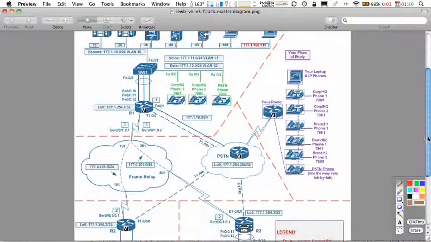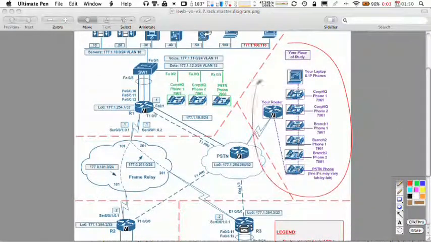Now on this particular topology, just so no one's confused, you do see a number of phones and an indicator, a router that says your router, your place of study. This is just if you happen to be using your study with our racks, your routers, your phones with our racks to extend the network out through network extension mode and IPsec, then EasyVPN. We allow that, but we're not going to be using that at all for this particular class. So you can ignore that anytime I pull up the topology for this class, but that's certainly available if you want to rent rack time from us.